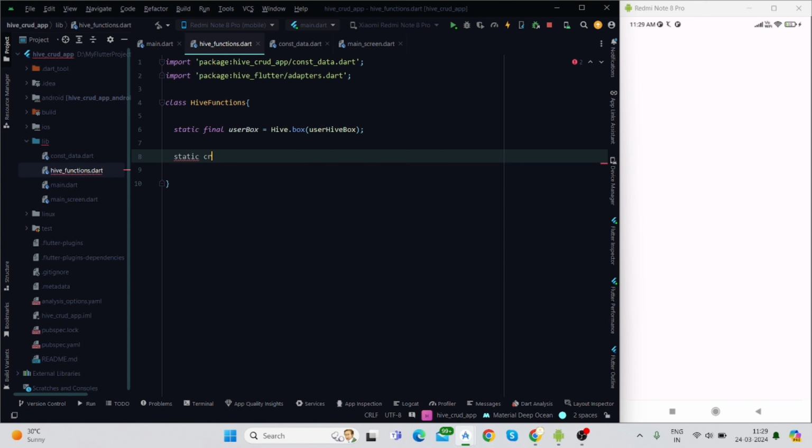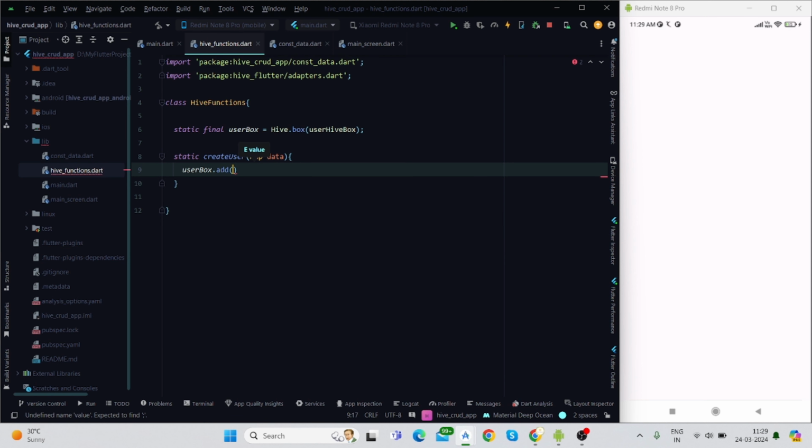So static createUser, map data. What we know is that a map takes data in the form of key and value. userBox.add, and here we will add our data. That's it.